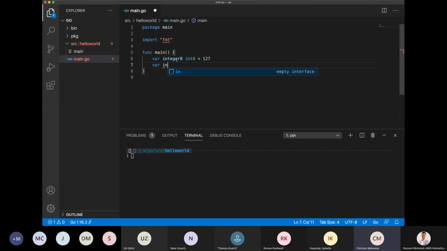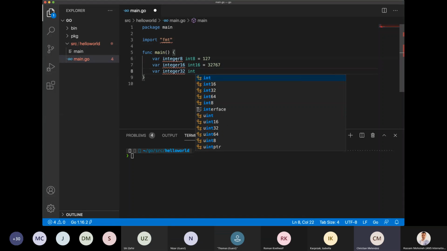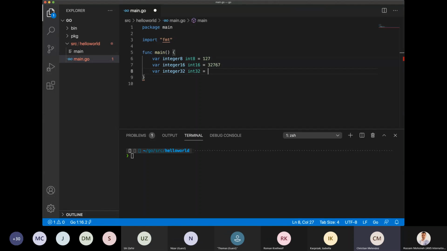So the other thing that you can have is integer 16. That's going to be int16, and you can have a number that is, for example, this long, right? 667, 66, 7. The other one that you can have here is an integer of 32. And again, notice that I'm following a pattern here. That's basically, the number that I'm putting here is the number that I would like to use as an upper limit for the variable.